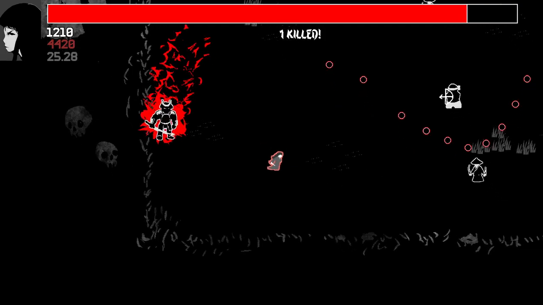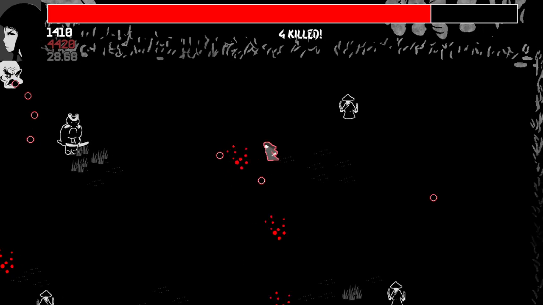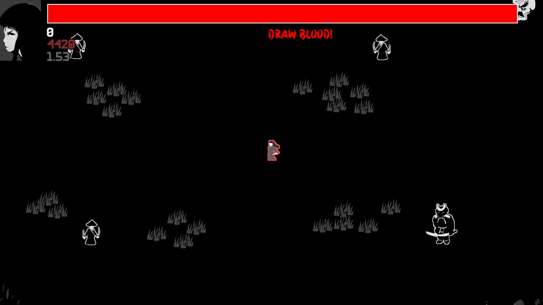So this character doesn't have the requirement that the bar has to be full in order to start a new attack. I can just start one whenever. And as I said, you don't have iframes when you're just walking around. I didn't see that ball.